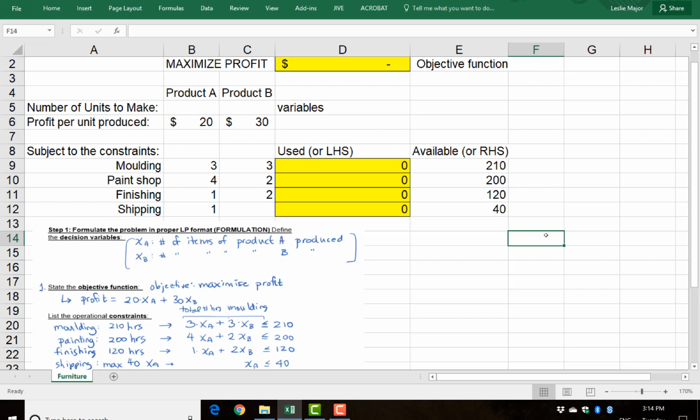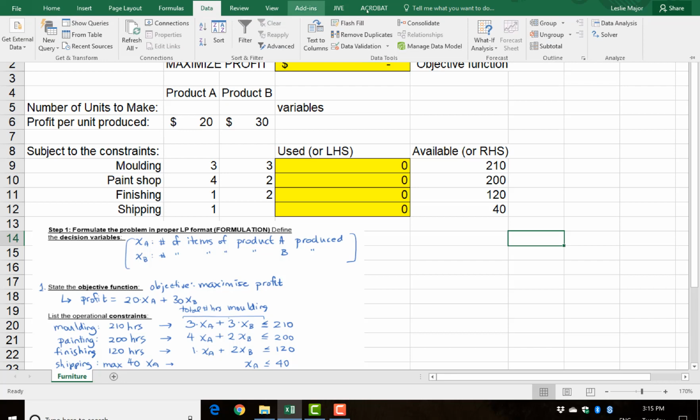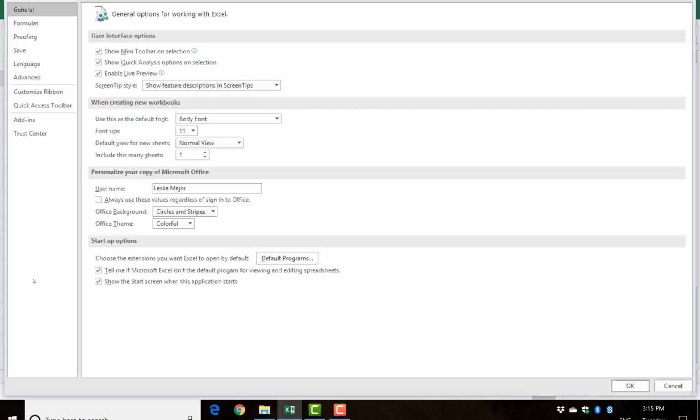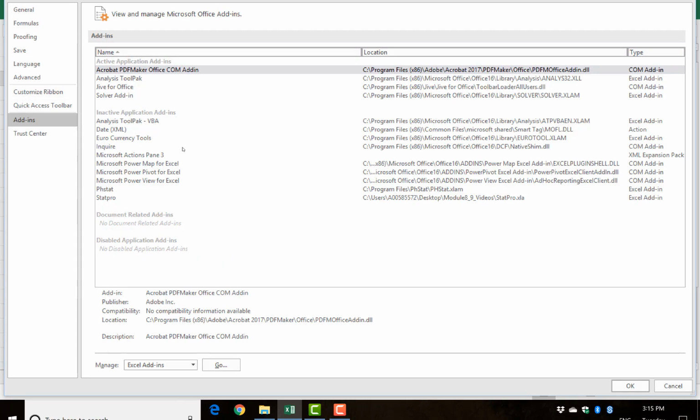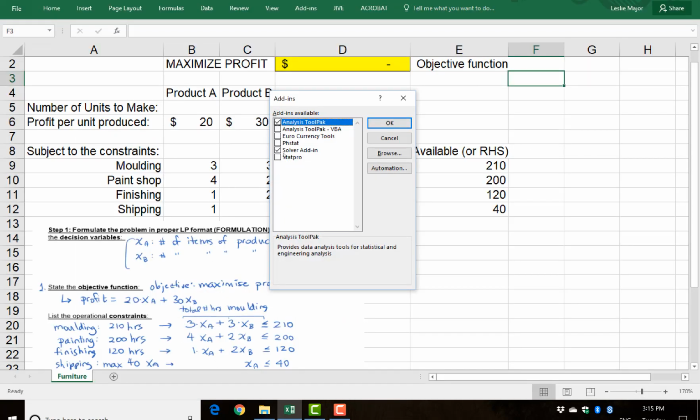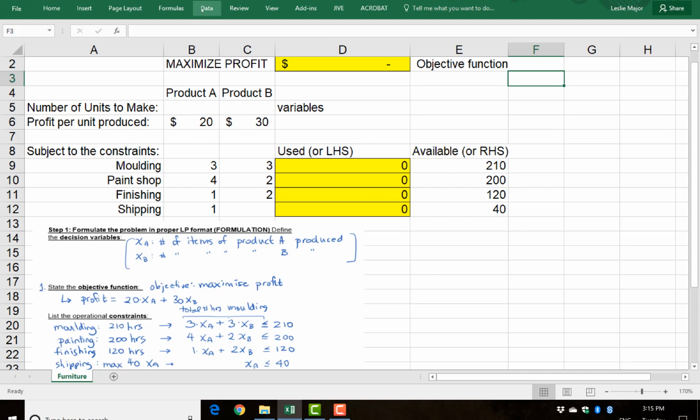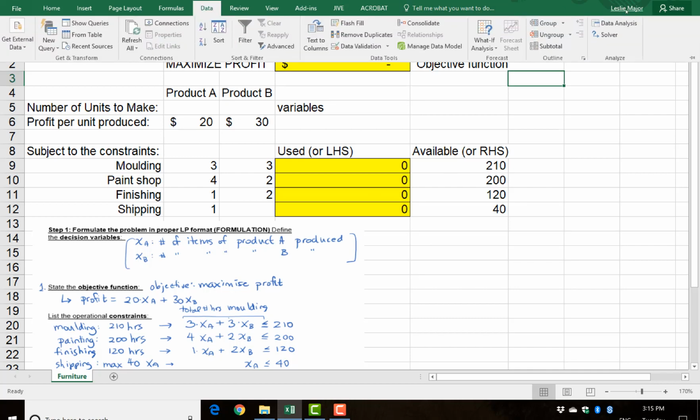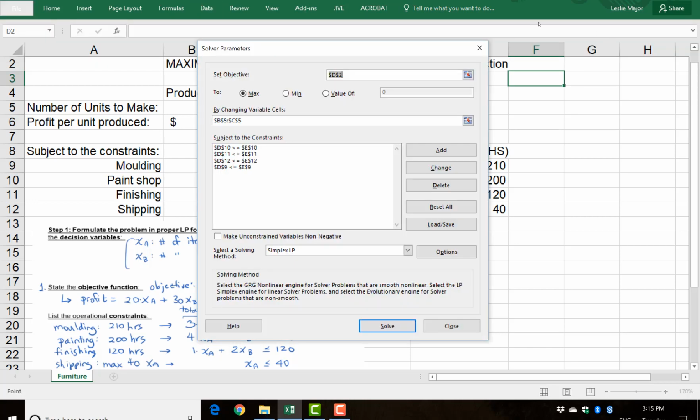Okay, now that everything is set, we're ready to use Excel's Solver tool, which is under Data and Solver. If you don't see Solver in there automatically, go into File, Options, Add-ins, and then all the way down to the bottom, Manage the Excel Add-ins, click Go, and click on Solver. So if it's unchecked, check it and click OK. And hit Cancel because I already have it in there. And then it will show up under the Data tab right here. So I'm going to click on it right now.